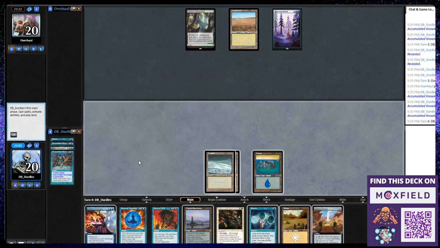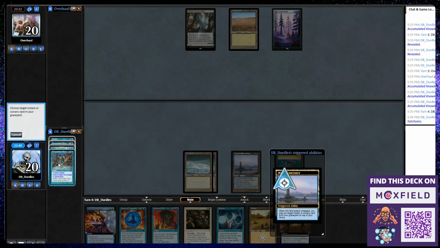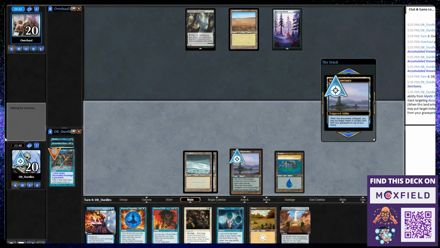So they haven't committed anything. They just went land, go each turn. I'm happy to just continue bodying. So if I go Mystic Sanctuary, let's accumulate it on top. Yes.